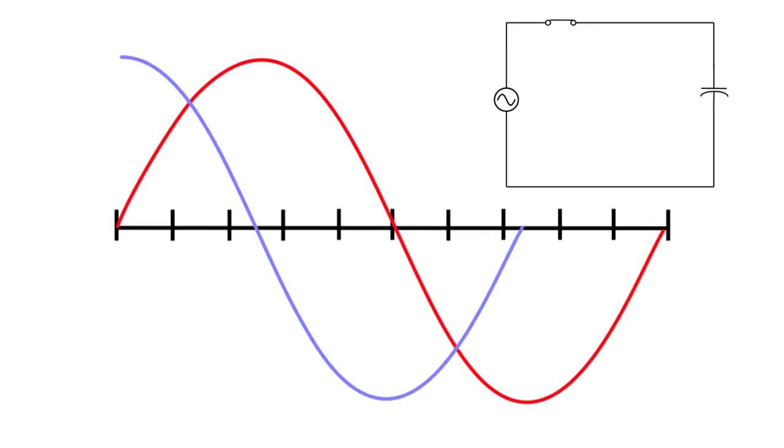There, that looks a lot better. Now, as I was saying before, we have our current here. So our current crosses before our voltage crosses. And if you do the math, as I did in the inductor, you'll see that in a purely capacitive circuit, my current leads my voltage by 90 degrees. And remember, in a purely inductive circuit, it was my voltage leads my current. But in this case, we're going to say that my current leads my voltage by 90 degrees in a purely capacitive circuit.